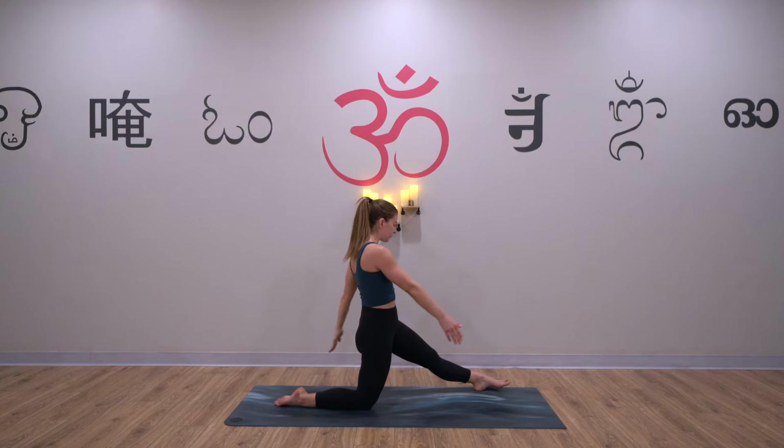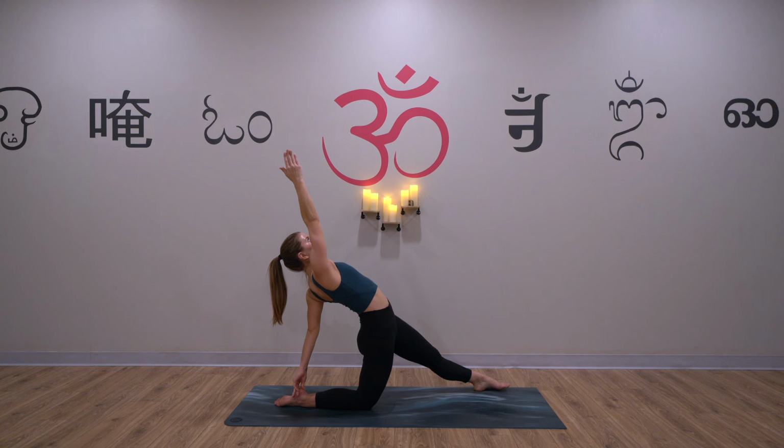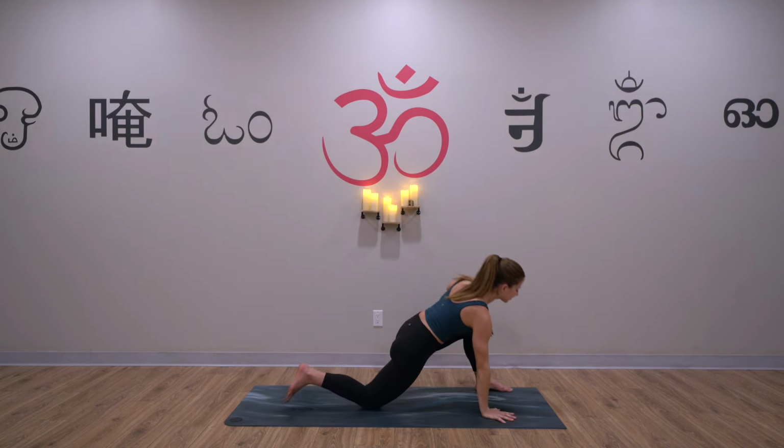It's kind of a one arm extended camel pose. Or for the revolved option, the left hand will reach for the right heel, and then you'll reach your right arm up. Keep pushing that right hip forward. Your right palm is facing back behind you. Breathe here for 3, 2, and 1. Cartwheel your hands inside your left foot.